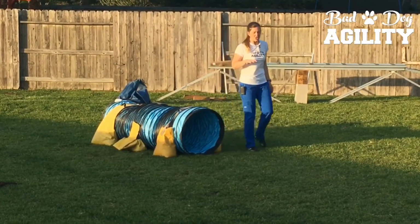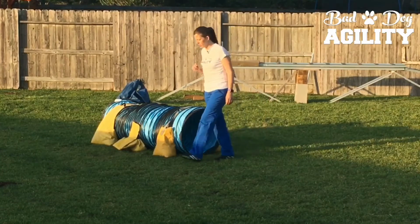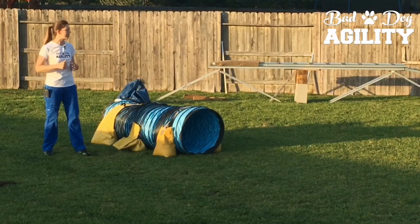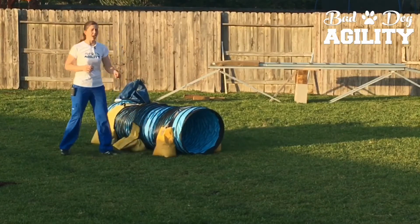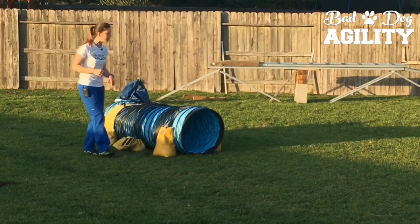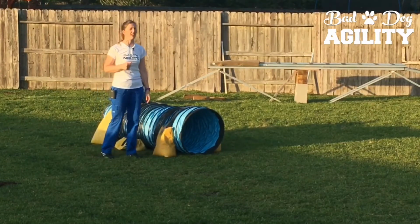The other reason that I want to start close is I don't want her to have too much speed going into this tunnel. One thing that you might actually see a dog do, and I'll show you on this side, is something we didn't know our dogs were doing until we started doing this work. Our dogs were using these tunnel bags to figure out where the entrance was. So you can see here this tunnel bag, there's 6 inches between the bag and the tunnel. We actually saw Miria just go boop and push her nose into the side of the tunnel.